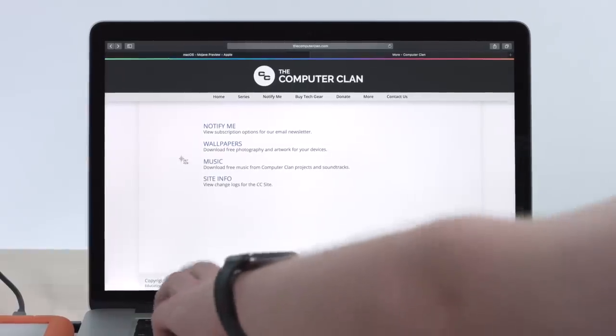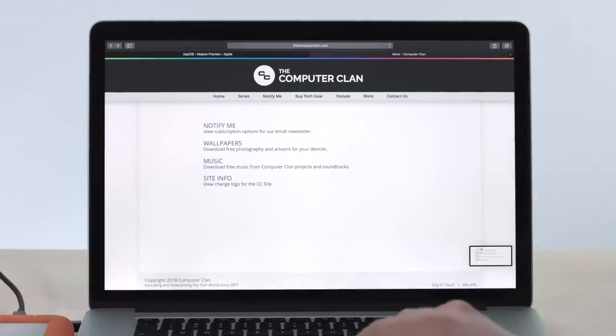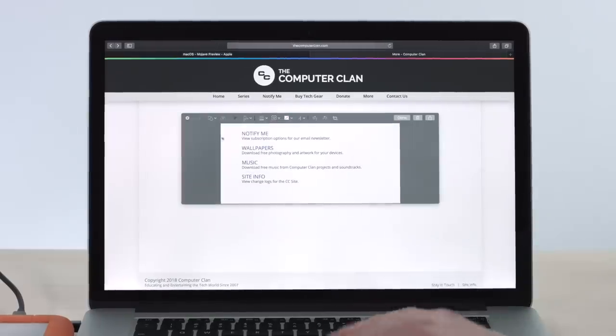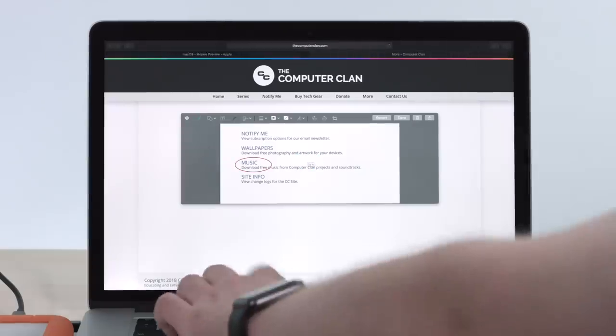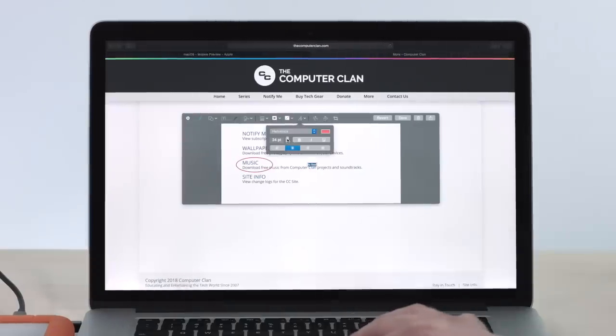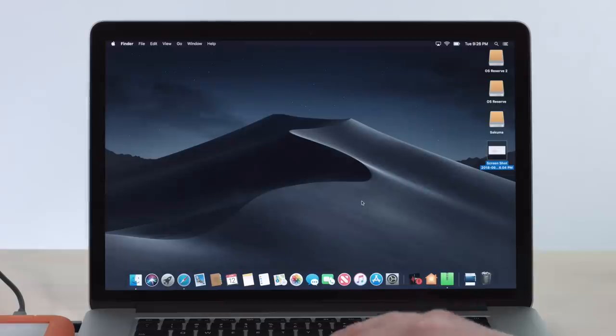So I'm gonna do Shift-Command-4, make a note to myself, pops up down here, I'm gonna go edit that, and I'm gonna draw a big circle, fix this. Make it nice and big, eventually. Bear with me, it's getting bigger. Hang on, we're almost there. Almost there, there we go. There's my screenshot I took right there. Now I know I need to fix that.